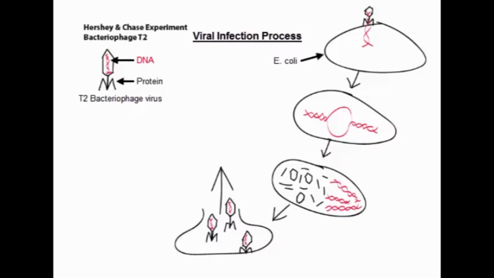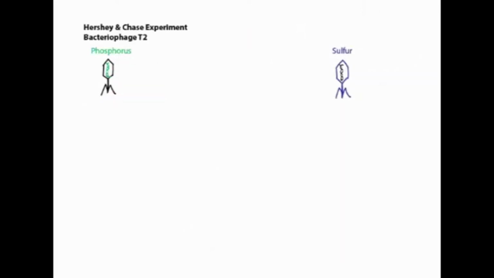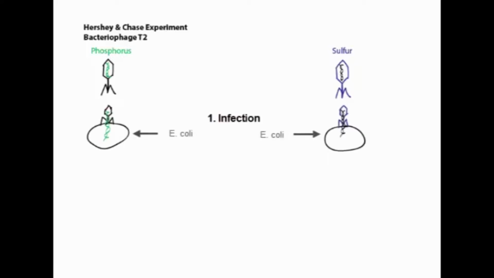At the time, Hershey and Chase had hypothesized that it was DNA that was entering the cell and causing new phages to be produced. In order to identify the substance that the phages transmit to the cell, Hershey and Chase prepared radioactively labeled phages with a radioactive isotope of phosphorus in the DNA or a radioactive isotope of sulfur in the protein coats. The radioactivity would allow them to trace the DNA and the proteins separately throughout the experiment by measuring the radioactivity. In two separate containers, they infected bacterial cells.